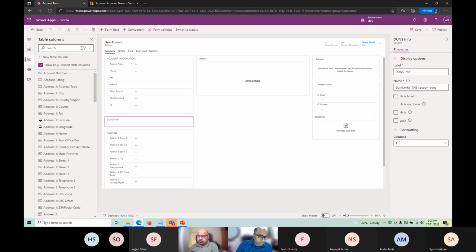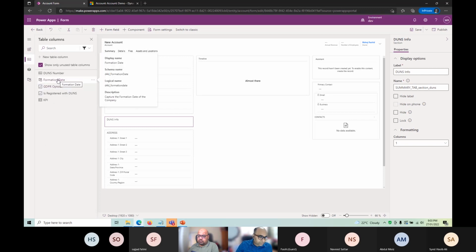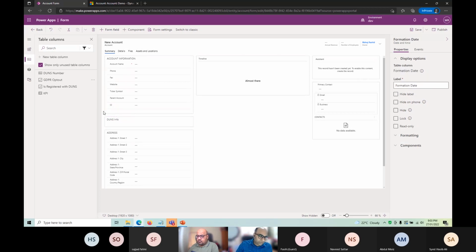Now I go to the fields. Let's filter by custom. I have these fields. I will add the formation date here, let's say, because that's not related to DUNS. Next I will add registered with DUNS and then the DUNS number.